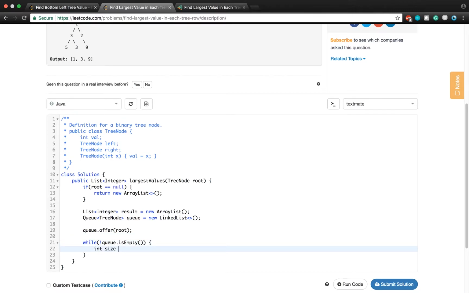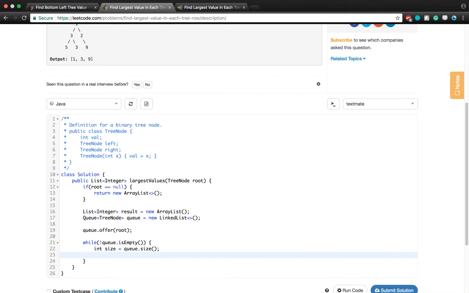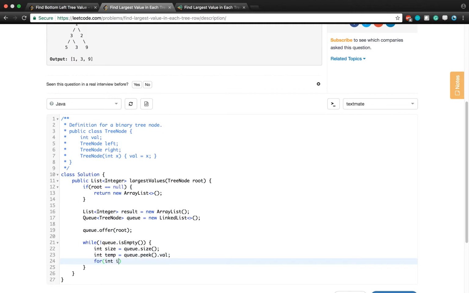So before that I have to check the queue size, and I create the temporary variable and assign it the first element in the queue's value. So now I traverse the queue from 0 till the size, and I poll from the queue one by one. So when I poll, I get back the tree node. I save it in a variable called node.